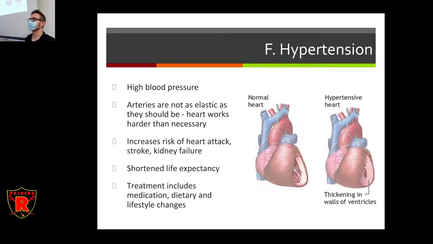If you have a filtering system like that, and you're constantly overpressurizing it, you're pushing too hard on the filter, eventually you break the filter. So if you have chronic high blood pressure, you start damaging the nephrons, which are the little filter components in your kidneys, and then you cause permanent kidney damage. So that's one of the potential side effects of having chronic hypertension. And obviously damaging the lining of your blood vessels constantly is going to be unhealthy for you. So it's going to cause athero and arteriosclerosis.